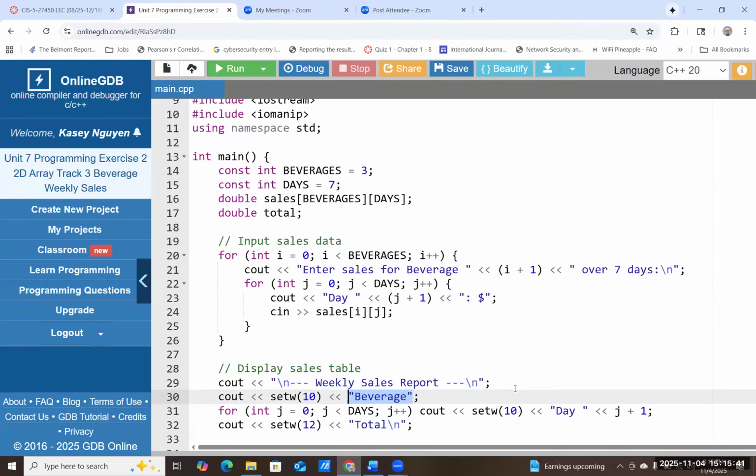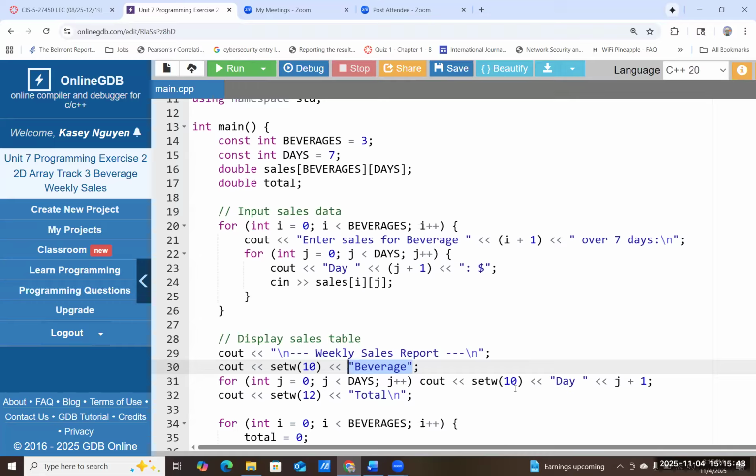And then with that, what we're going to do is implement a for loop. The first for loop here is going to be for the days. And we're going to also set the spacing for day.